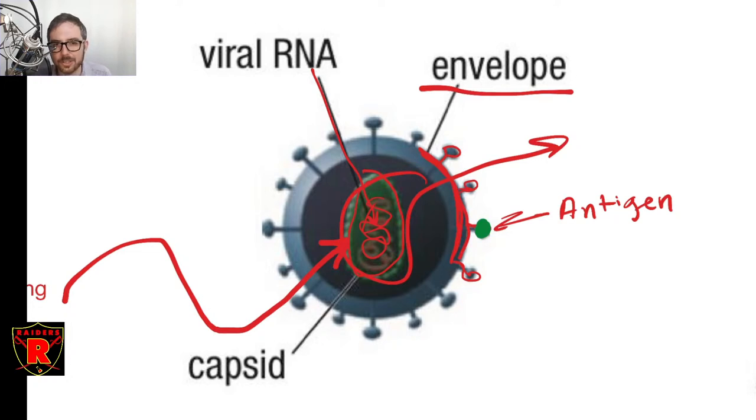The proteins and stuff that are sticking off of that circle are similar to the same ones that you would see on the outside of the cells of that organism. So when this virus is making its way around inside the host, it's going to just blend in basically. When the immune system initially sees these shapes and this virus, they'll say, oh, okay, that looks right. I think this is a thing that should be here, you know, free pass. So it makes it a little bit easier for the virus to infiltrate. It's a disguise. And when it encounters a cell membrane of the host, it can actually become part of the cell membrane.